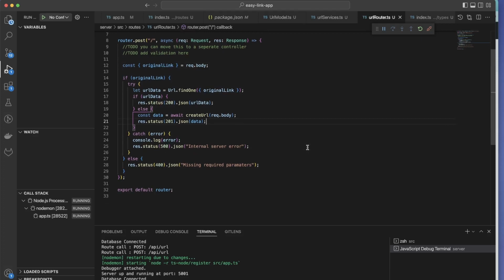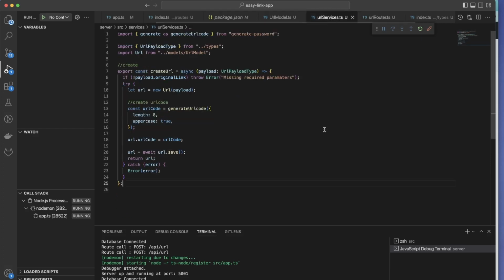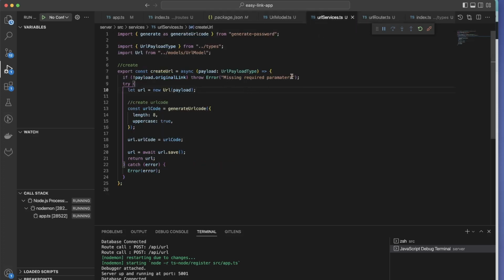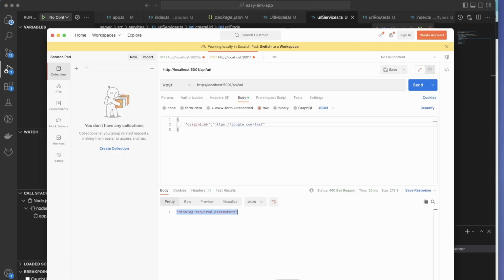Okay, so if we go to URL services, I think it's coming from here, or it's coming from here. Okay, so let's have a debugger here. I don't know if our debugger is actually working.